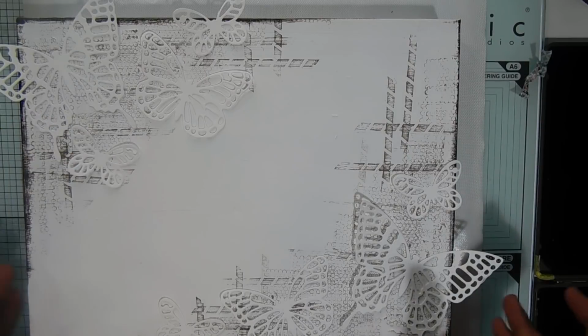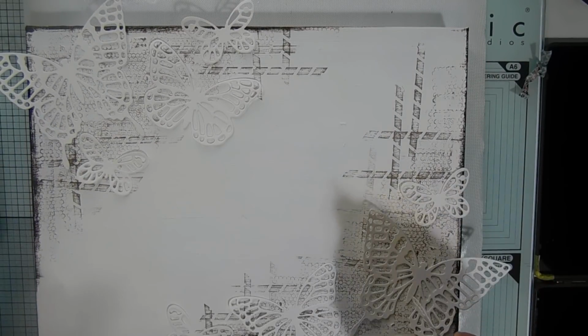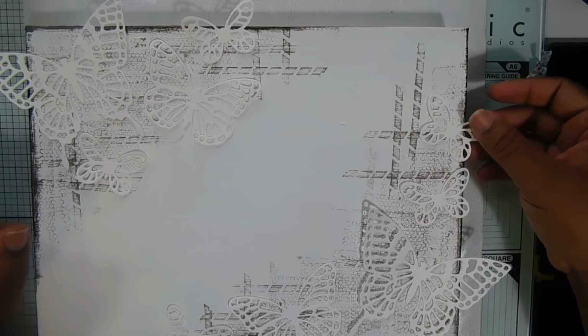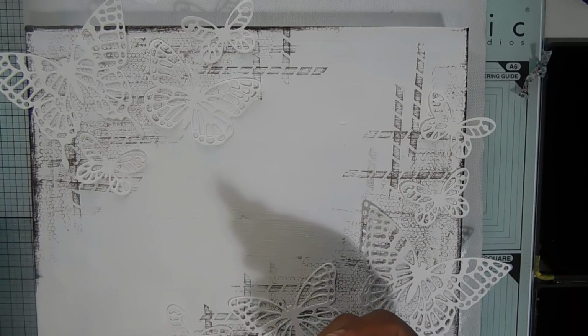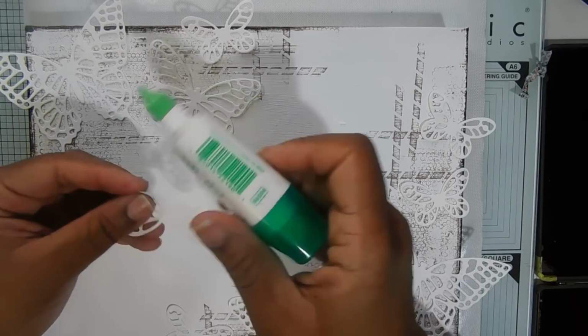So about like so. You know what I just thought that I could have done, which I didn't, is use the adhesive sheets to stick these down. Oh, I'm such a muppet. So what I'm going to do instead is just use some Tombow.